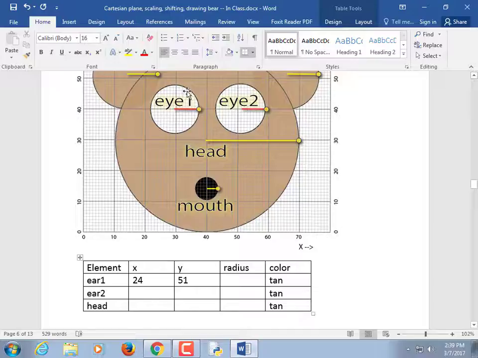And what about the radius of this thing? What does it look like? I'm not totally convinced it's 10, but I can't tell you why. Well, I guess if it's going from 22 to 38, that's like 16. Divided by 2 is 8. I'm going to say it's 8. Maybe it's closer to 9, I'm not sure. If it was 10, it would go all the way. It would be 20 in diameter.